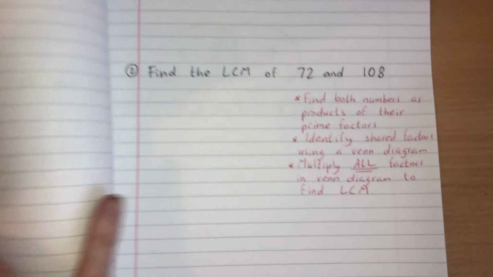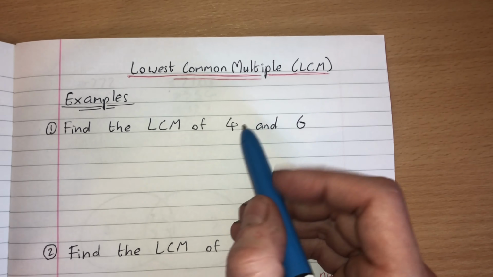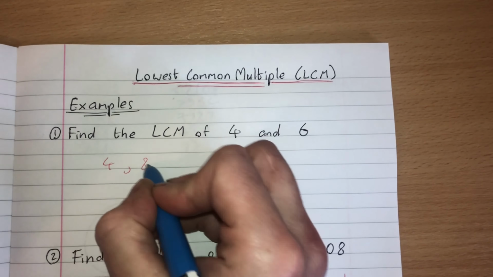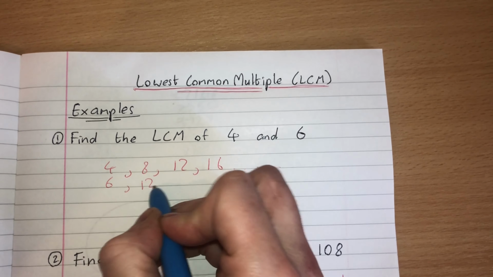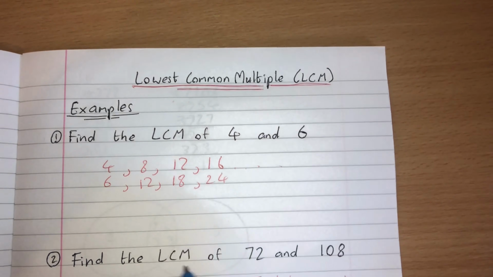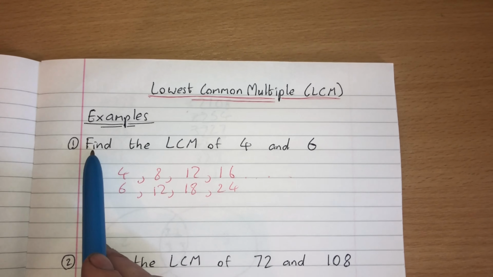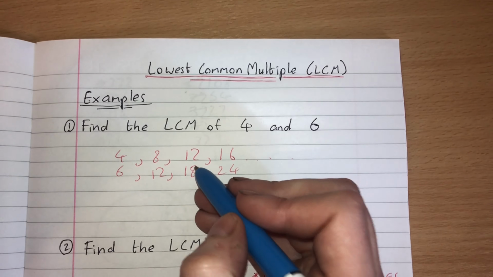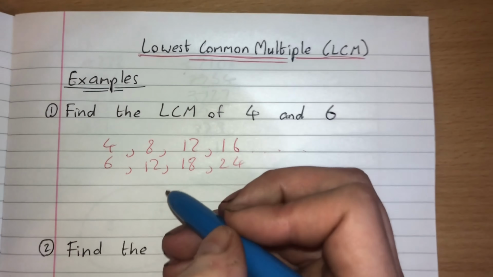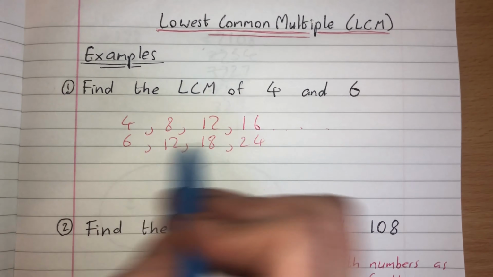Now, just to explain what the lowest common multiple of two numbers is, okay? So a multiple is a number that's part of a number's times table. So multiples of 4, for example, would be 4, 8, 12, 16, and so on, and they go on and on, okay? Multiples of 6 would be 6, 12, 18, 24. This first example is simply asking us to find the lowest common multiple of 4 and 6. So a common multiple is a number that appears in both numbers' times tables, as we can see from the lists, for the two lists I've written out there, the 4 times tables and the 6 times tables.